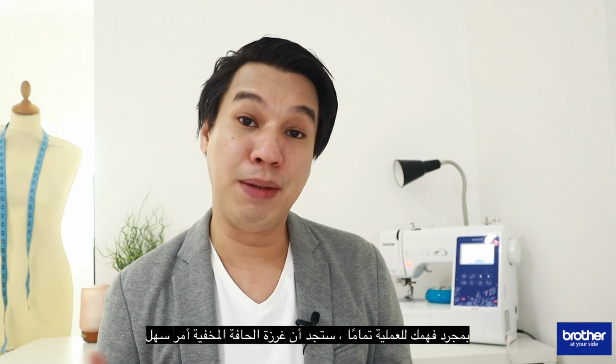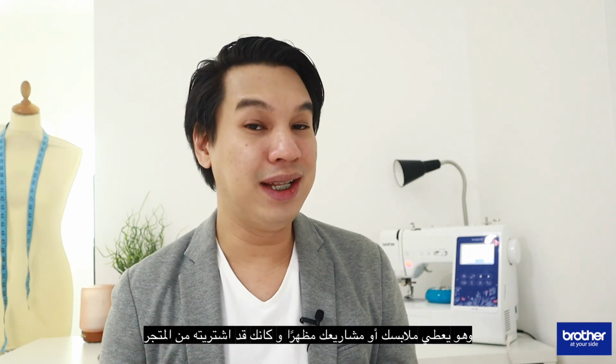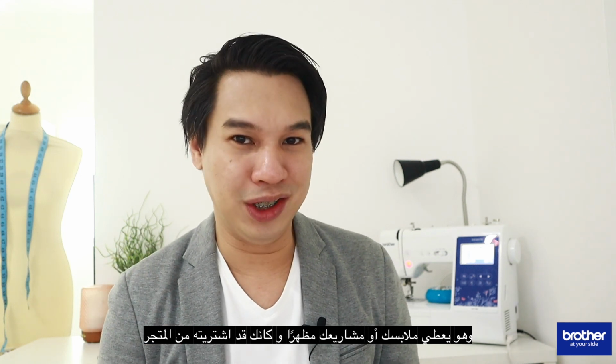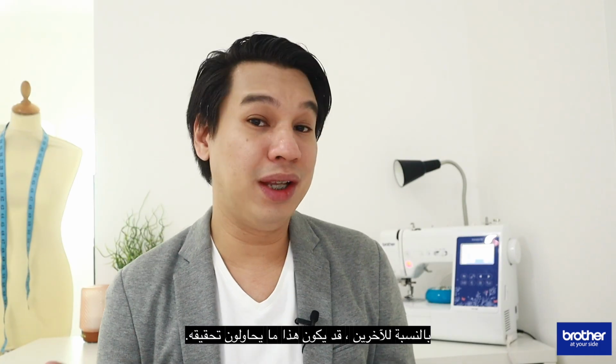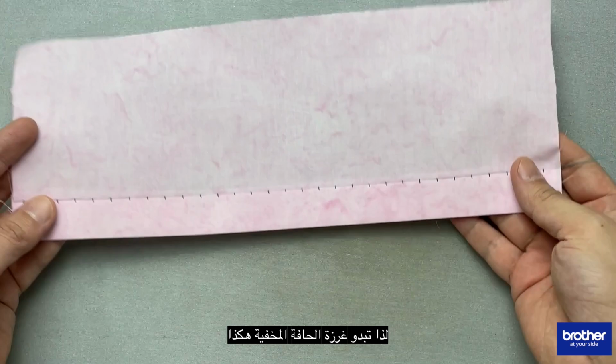Once you understand the process, you will find that the blind hem stitch is one of the easiest stitches to do on your sewing machine. And it gives your garments or your projects a store-bought look. I know we don't want our projects to be looking homemade, but for others, it could be what they're trying to achieve. And there is nothing wrong with that. There are no standard rules when it comes to sewing.